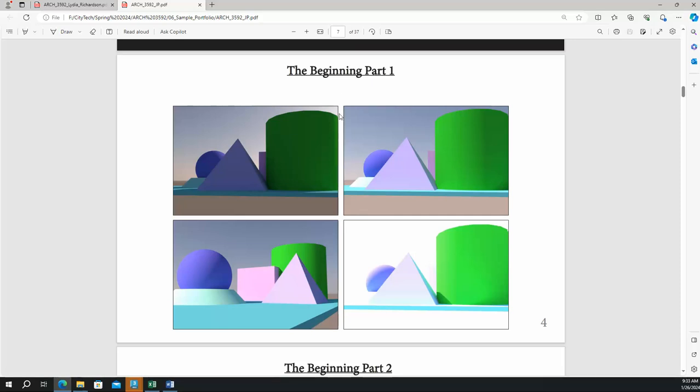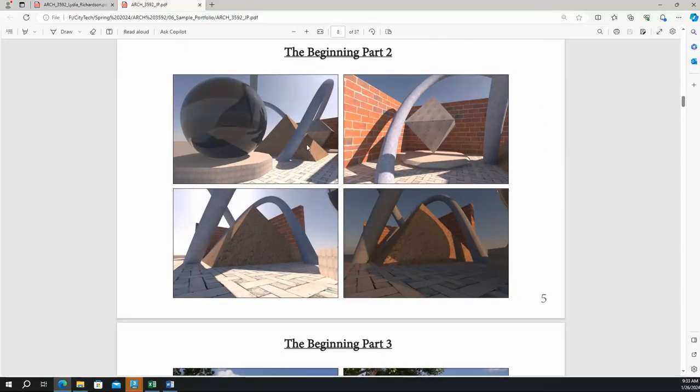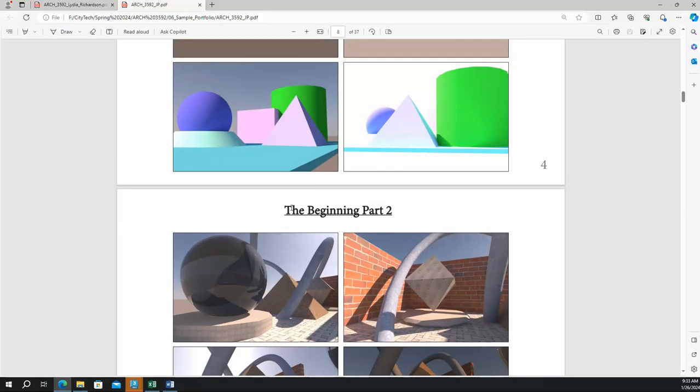You don't want to see the outlines of the renderings. And I just don't like this font. It's not really architectural, right? And as architects, we're very picky with alignments and fonts and things. But again, the work looks good. I like a font that doesn't have all those little details at the edges.